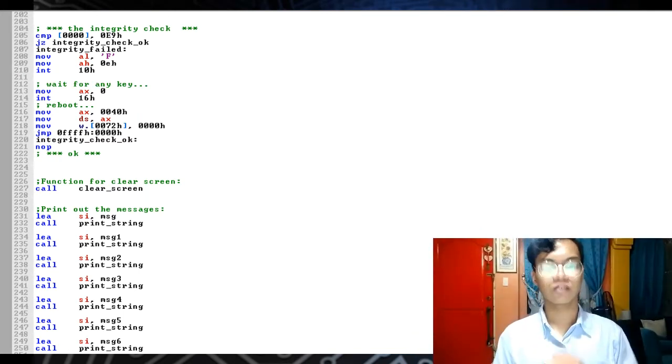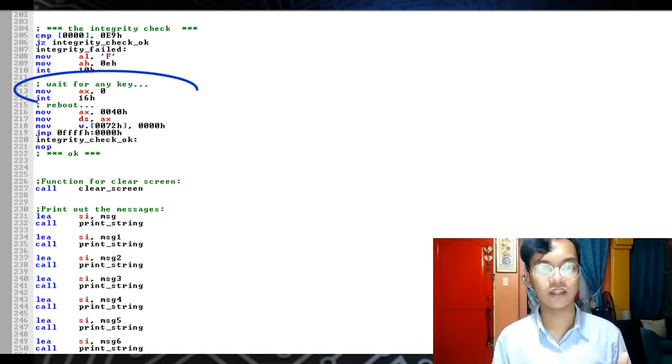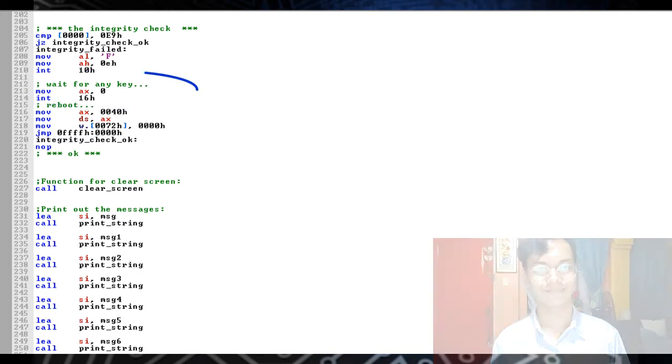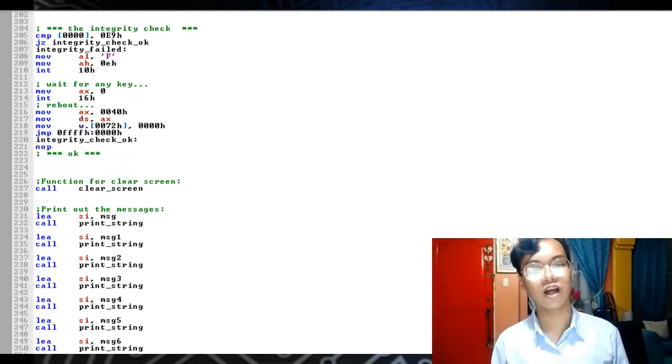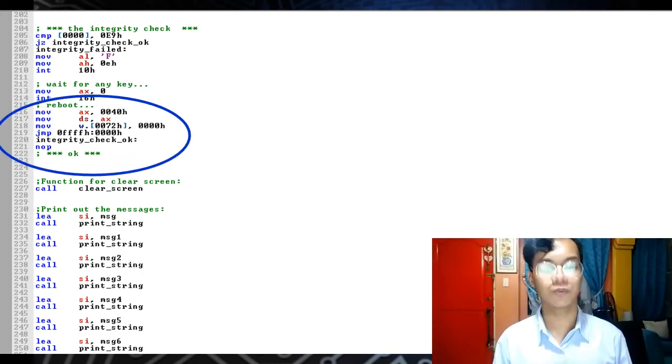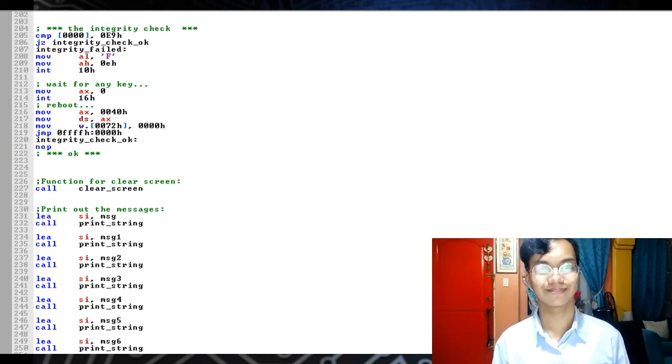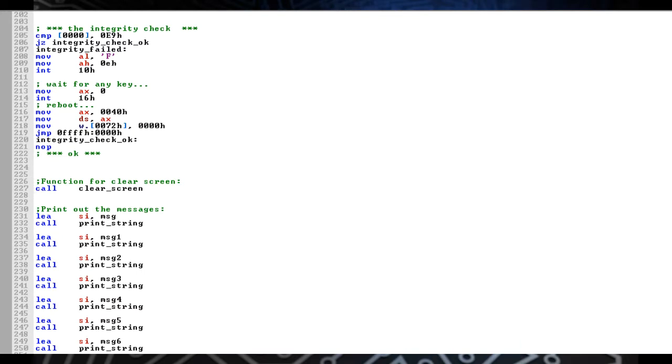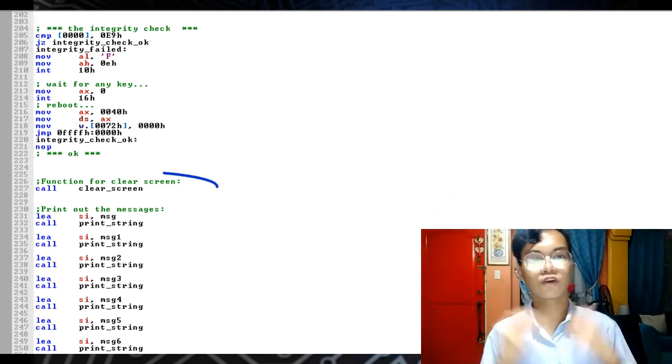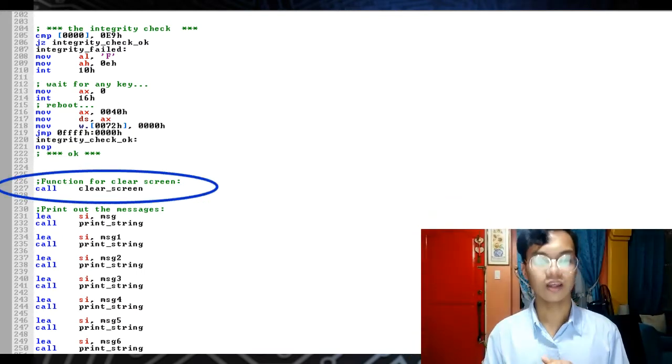These codes are for the function of waiting for any key from the user. And this function is for rebooting of the system. This function call is for clearing the screen in the system.